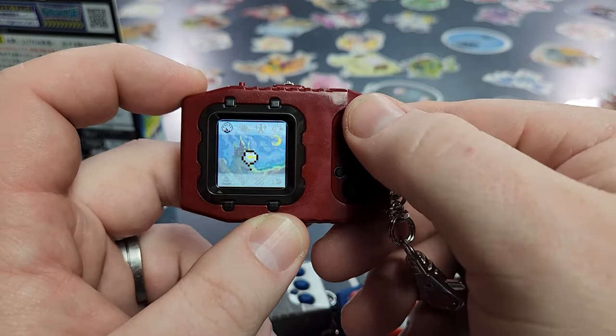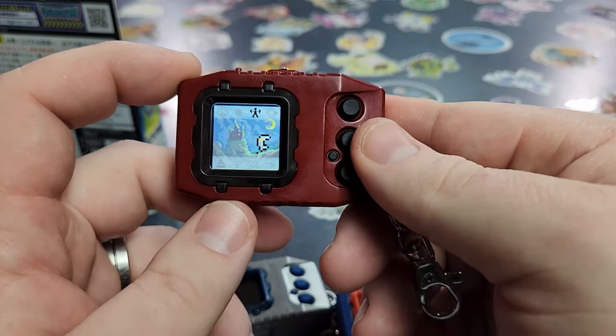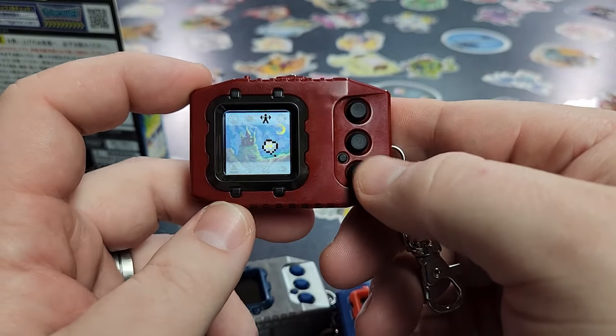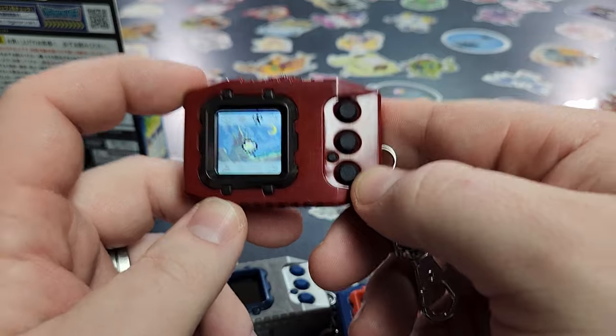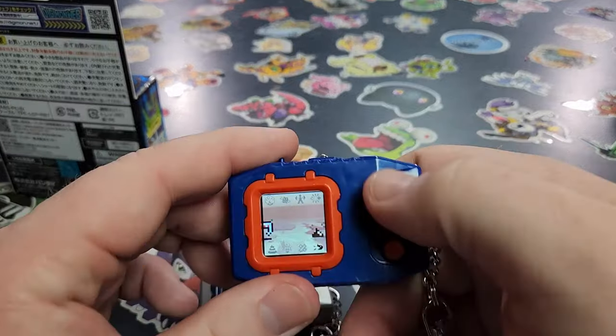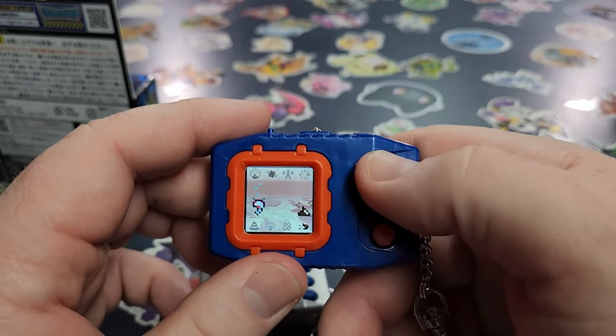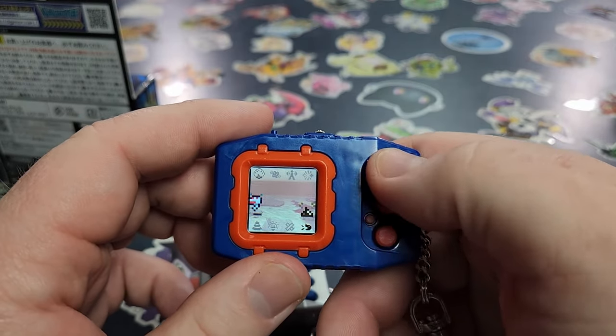Let's also check out the training now, because the training is different on these. In the original pendulums, each Digimon had a certain... Oh, what's happening here? We're getting a call. Strength's already dropped. Okay, so we'll start with him then.